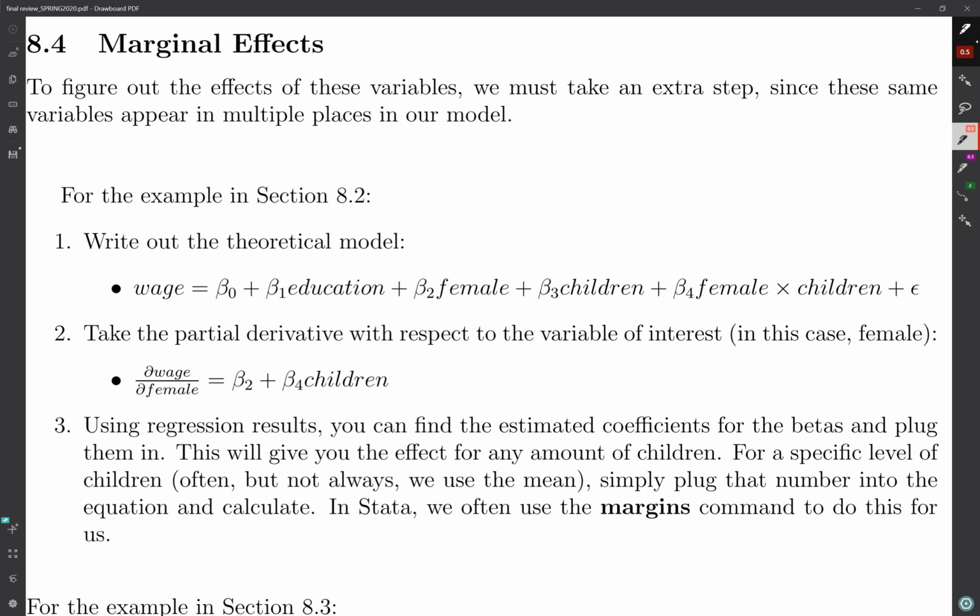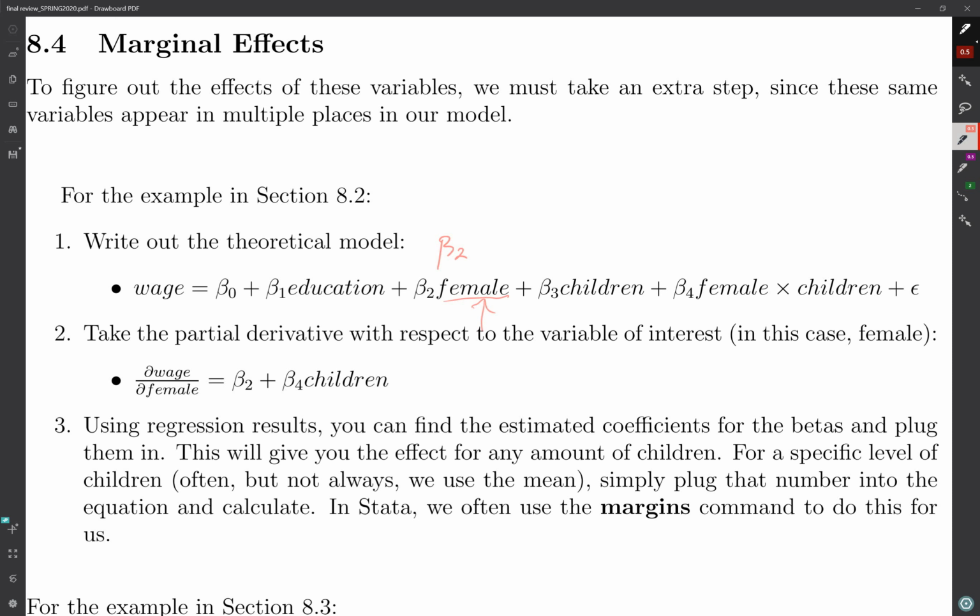Okay, so if we do that, we're going to take the derivative of each bit. We're allowed to do that. When we're doing a derivative, we can take a derivative of each term. So what's the derivative of beta 0 with respect to female? It's nothing. There's no female term here. Same thing here. There's no female term. But if we take the derivative of beta 2 female, then we've got this female term. So the derivative of that is going to be beta 2. Okay, so that's why normally, if we don't have some sort of interaction, the coefficient is what we say is the effect of this variable on the outcome. Okay, but we're going to keep going here because remember we have this interaction.